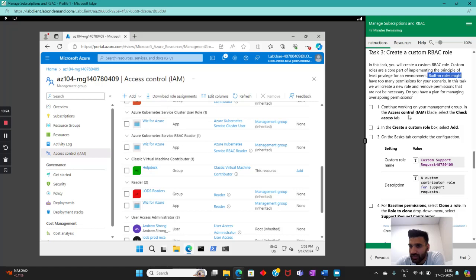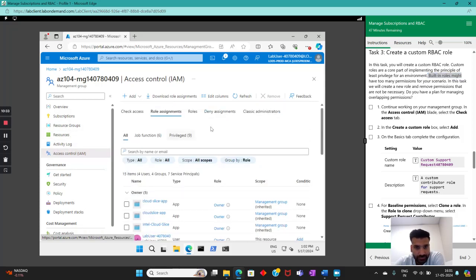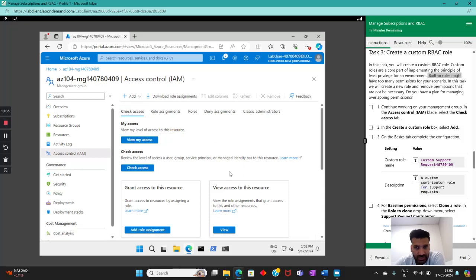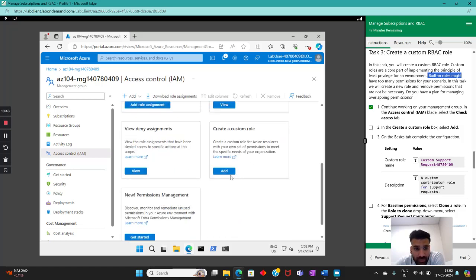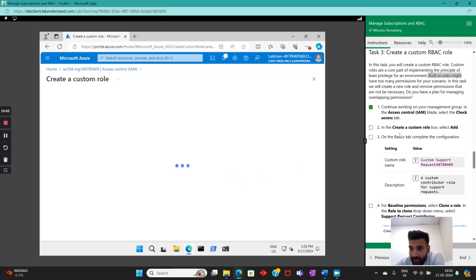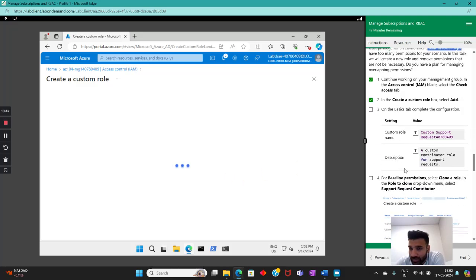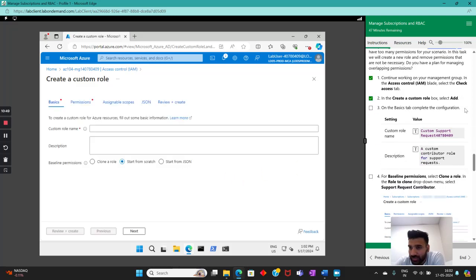In Access control (IAM), let's select the Check access tab. Okay, check access. Done. Create a custom role. On the Basics tab, complete the custom role.